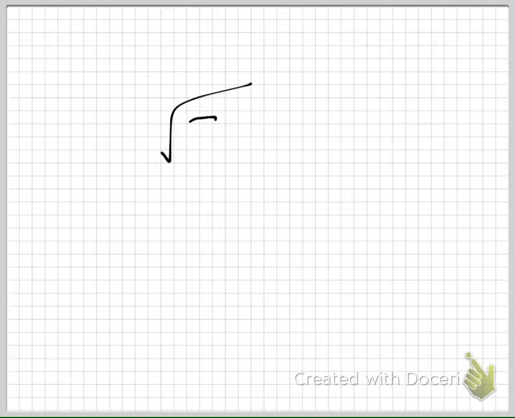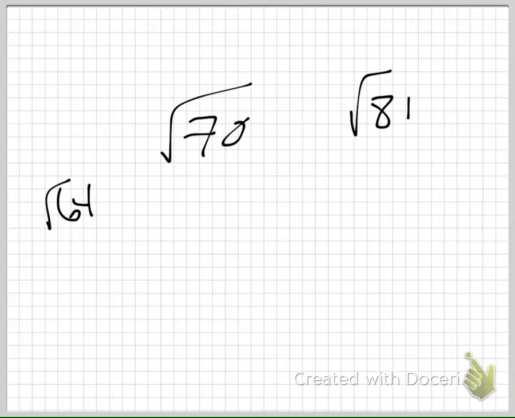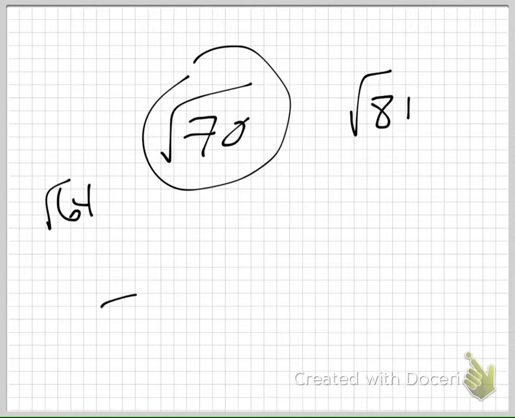Okay, the square root of 70. Don't say it out loud. Write this down. Between what two whole numbers is the square root of 70? Do not use a calculator. You should be done in 5 seconds. Gigi, what do you have? Between 8 and 9. Because the square root of 64 is 8, and the square root of 81 is 9. 70 is in between there. It's between 8 and 9.